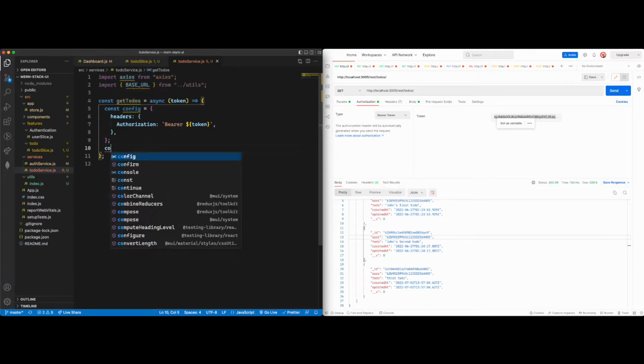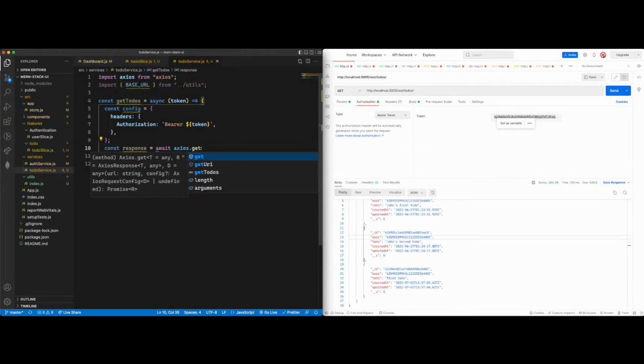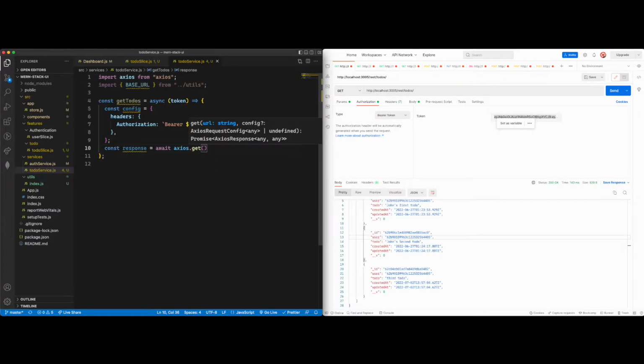Now, like we did on user service, we're just going to do const response equals await, we're going to use Axios, and the method is going to be get to get the to-dos. And here I'm going to pass the request URL as a first argument, and I'm going to use the $ sign to bring up that base URL over here.